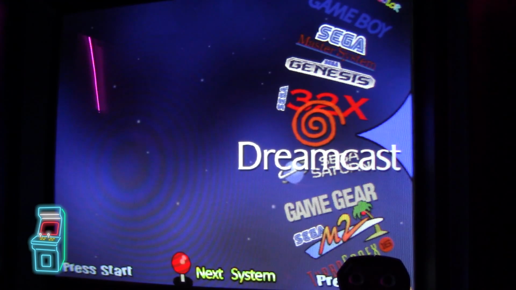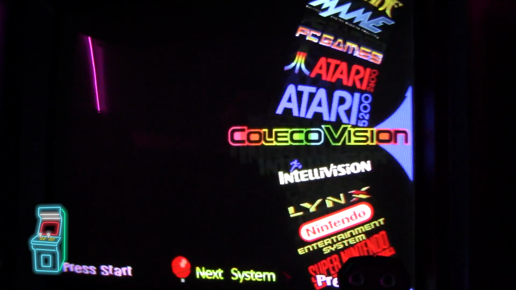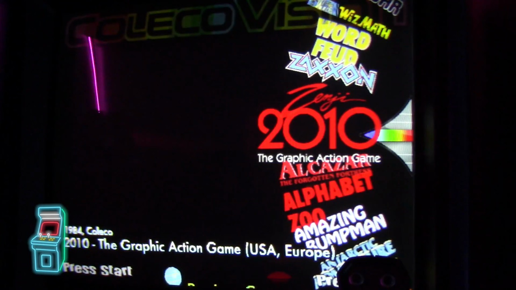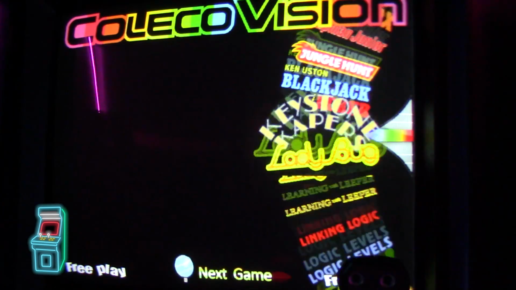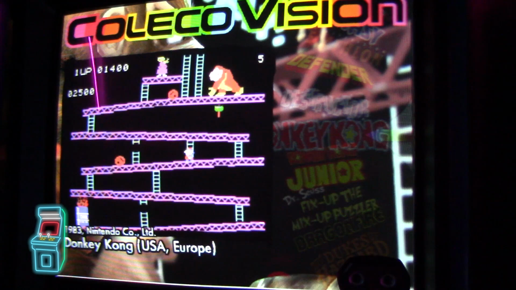Let's see. Let's go to ColecoVision. I always like that one. And, of course, let's do Donkey Kong. Let's see if I can go here. Did I go backwards? I might have. Yeah, I did. Okay, Boulder Dash, let's see. Defender, Donkey Kong. All right, so this is programmed automatically that when you press player one, it presses the keypad.